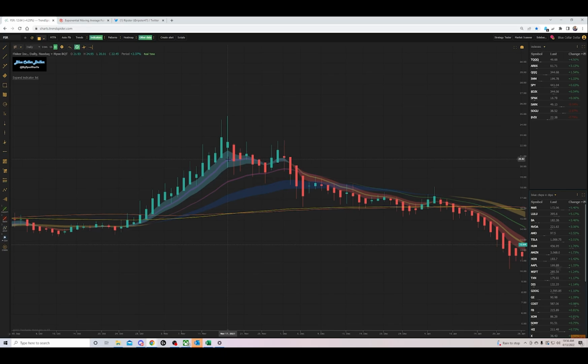All right. How do I know when to exit? I generally don't buy and sell an entire position at once. I scale in and scale out. If you're a smaller trader and you don't have as much money to worry about, I would still split it up so you have a more average cost. You can spend $100 this week, $100 next week, instead of putting $200 in all at once.